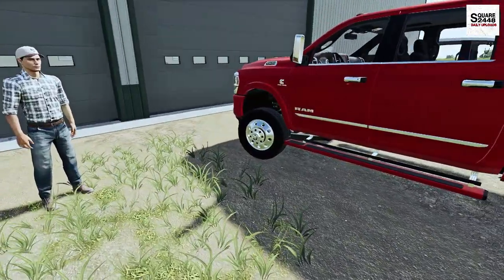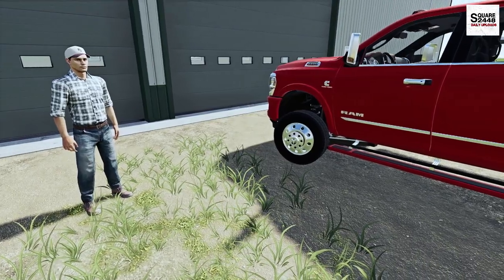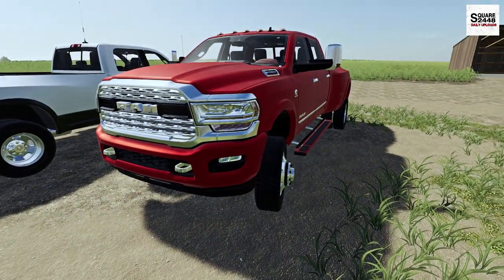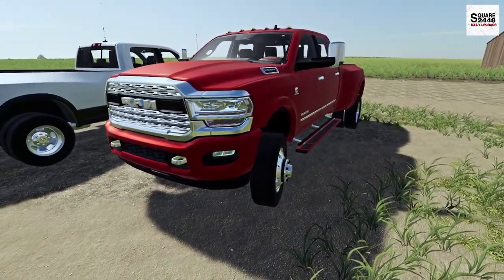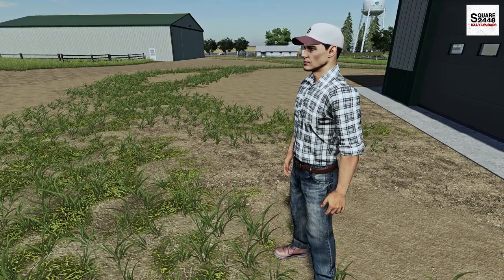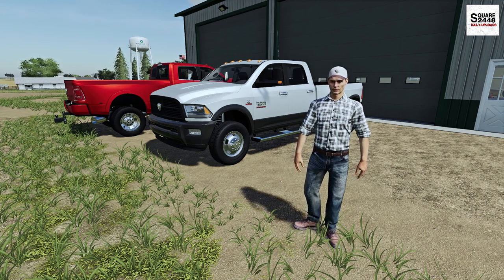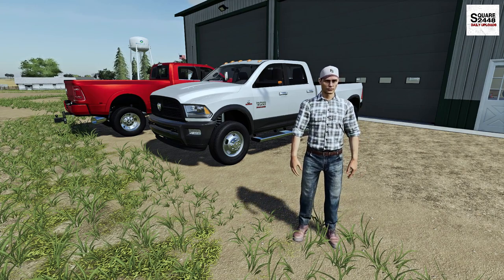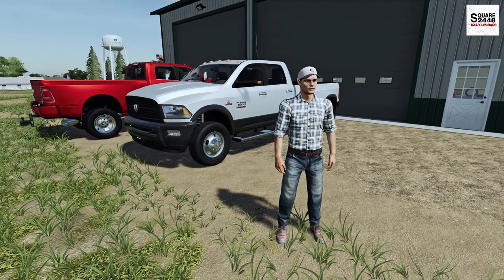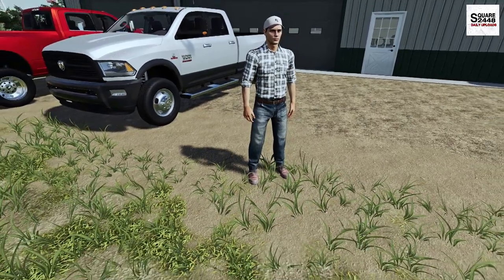Good morning farmer — this is a brand new truck, wow, this thing looks pretty sweet. It's a brand new 2021, a 3500 Cummins turbo diesel, limited edition trim — wow, that's pretty fancy for a farm truck. So, you called asking if I wanted to buy the truck next to this — why don't we take a look? This is a 3500 Cummins dually, 2014 model. How many miles? Right around 50,000 — wow, it's in pretty good condition. I do see some dings and dents. Do you have a number in mind? I do want it if the price is right. All right, deal — let's shake on it and do the paperwork.